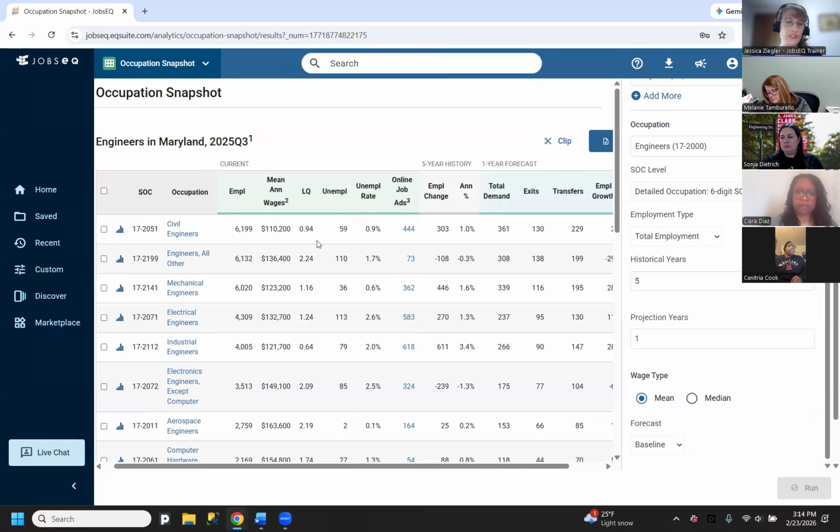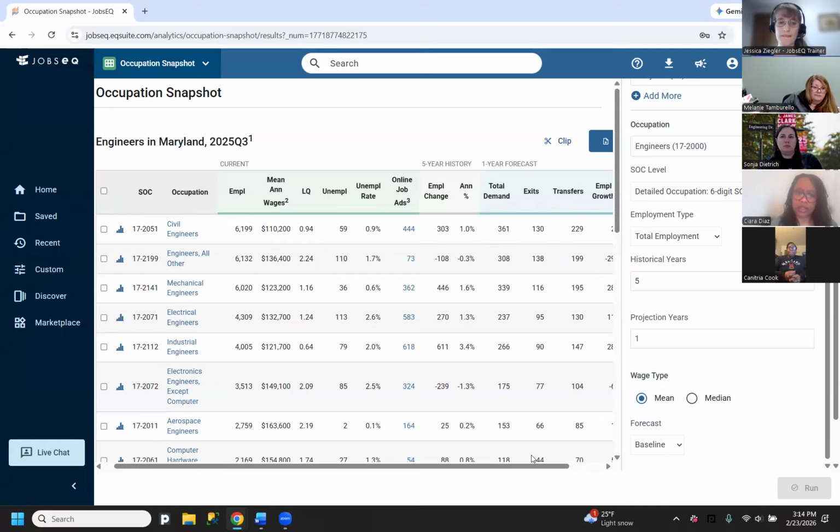If it's much higher than 1, that just means that your region, in this case Maryland, specializes in those occupations. So for engineers all other, the LQ is 2.24. That could mean that there's a lot of engineers all other within Maryland compared to other regions.